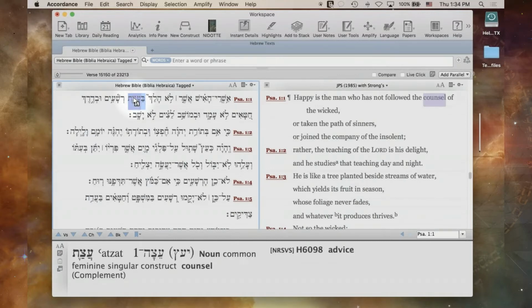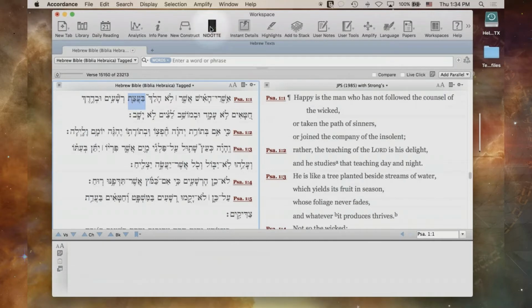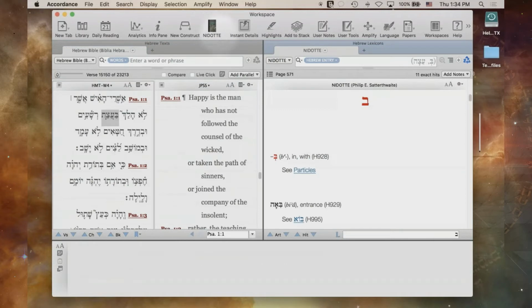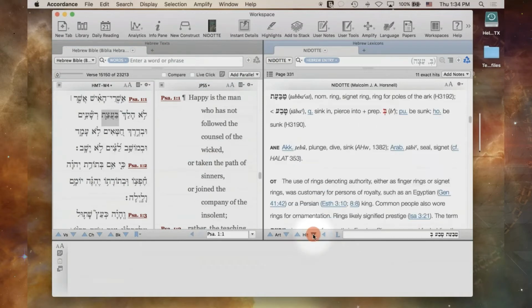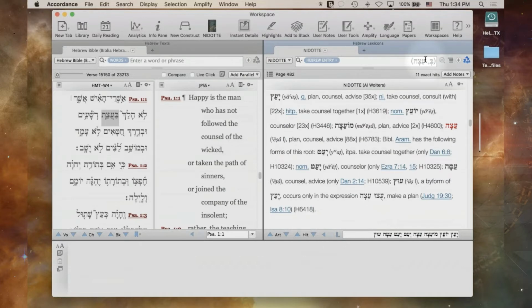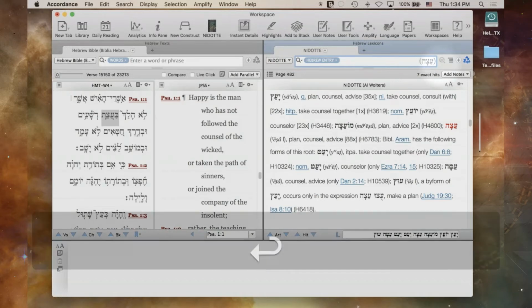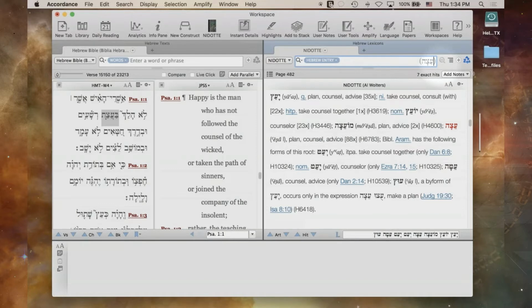So now, having selected Be'atzat, I can simply click on NIDOT, and NIDOT will open and search for my selection. Well, it's not very helpful because it put the prefix in. A triple click would have taken out the prefix, but this doesn't. So the toolbar is yet another way to amplify.